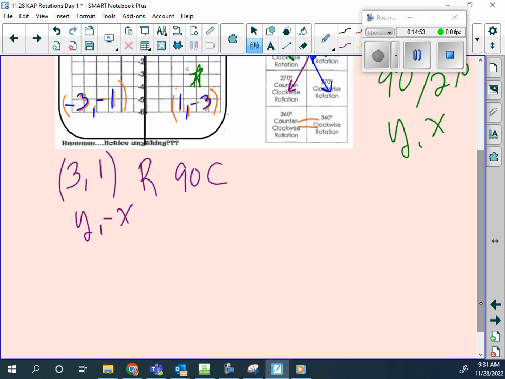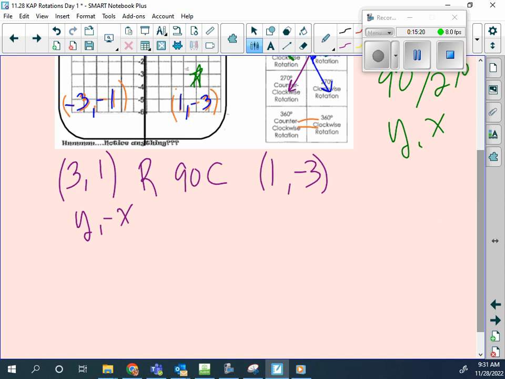Okay? So the first thing that means is that I need to flip my y and my x. Okay? And now, what does this mean as far as positive, negative? What do you think that means? It's just negative. But can you give me a better word instead of negative? Opposite. Opposite, that's right. So that means keep change. This now becomes that. You see?